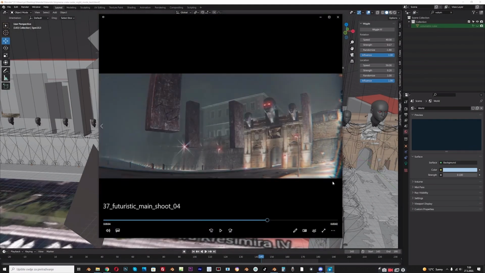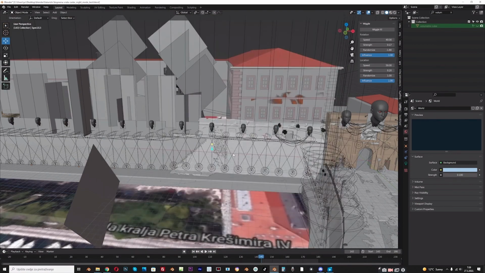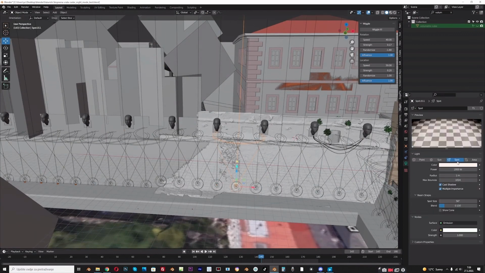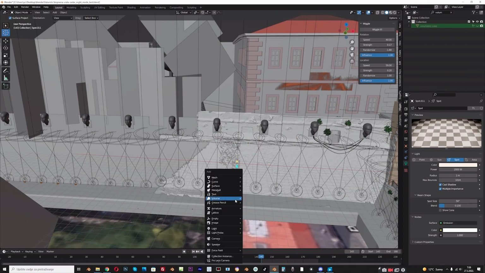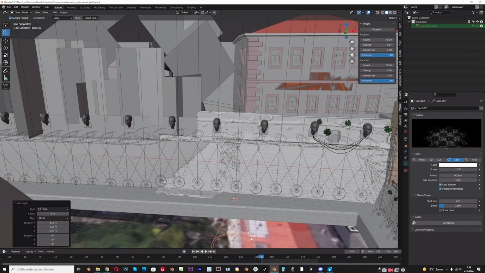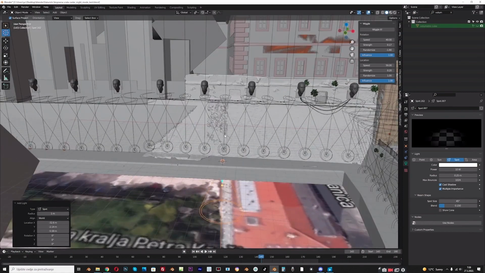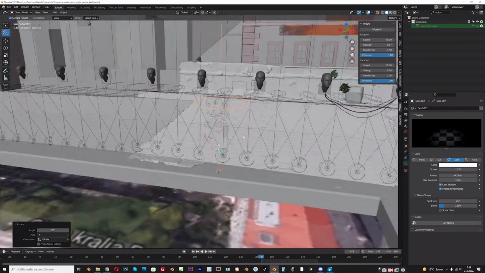Now we just need to add some lights here. You can see these lights, and this is basically just a spotlight. So I will create a quick one for you. Just go to Light and Spotlight, and you just need to press R, X and 180 to rotate this.